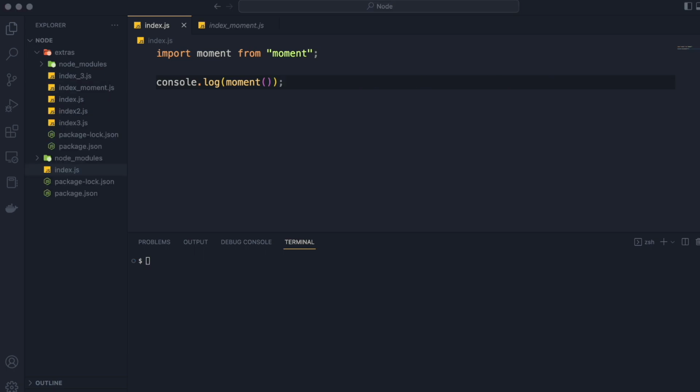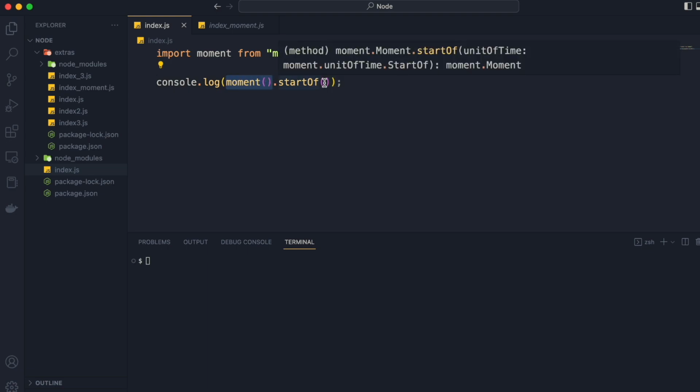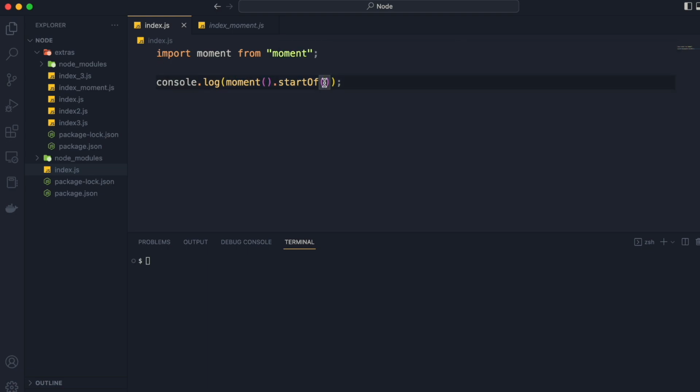In this video, we are going to talk about some other useful methods available in the moment library. The first method that we are going to talk about is the startOf method. We can also directly chain this method to the moment function, and it gives us the output depending on what we provide as argument.